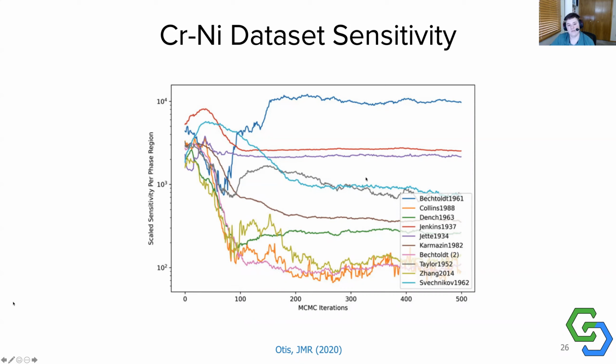And so you can start comparing across data sets and see which ones give the most marginal information, right? So this topmost blue curve is giving you the most sensitivity, or the most information, per phase region or per phase equilibria data point.